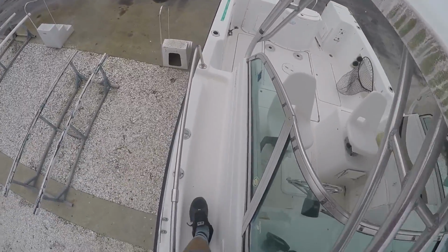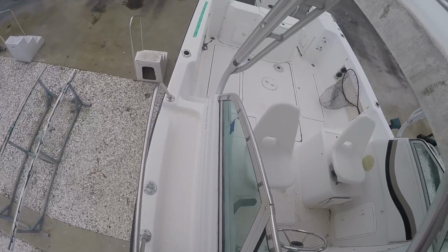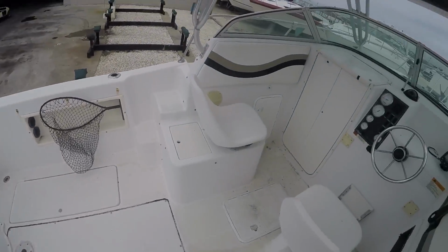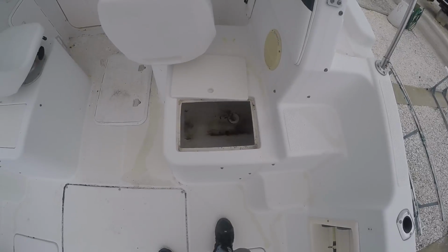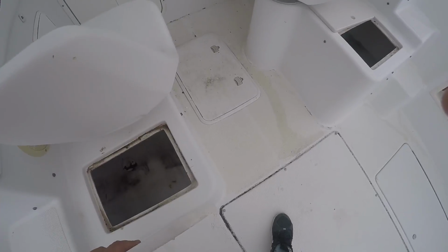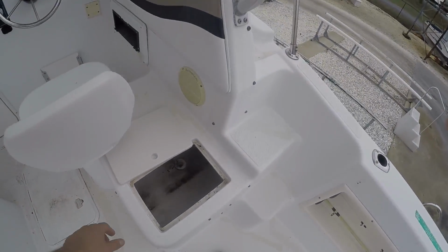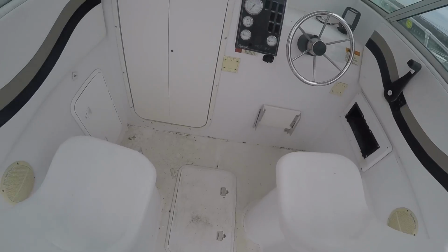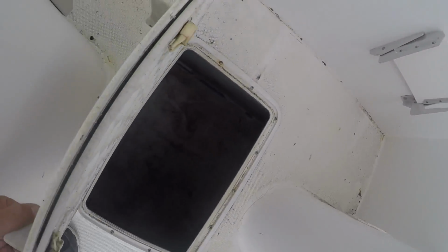It runs great. There's your waste for your pump out. Obviously, there's a head in here with pump out. Both port and starboard side, you have two areas that you could also store fish or sodas or drinks that do have drains. Passenger and driver seating. Looks like there's a big access plate in the center of the deck here. Just plenty of storage, plenty of areas to get inside this boat to change anything around if you like.